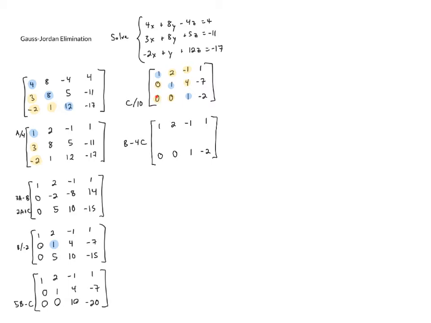So we've got 0 minus 4 times 0, which is 0. We've got 1 minus 4 times 0, which is 1. Notice that those don't change. And then we've got 4 minus 4 times 1. That's 4 minus 4, which is 0. And then we've got negative 7 minus 4 times negative 2. When we're subtracting a negative, that's the same as adding. So it's going to be negative 7 plus 4 times 2. It's negative 7 plus 8, which gives us 1. So now we're one step closer because we've got a 0 here.